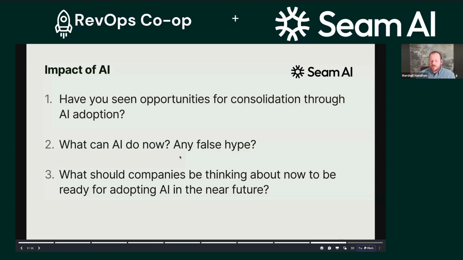The false hype, I think, is that it's not quite autonomous yet. I think there's still some gaps in its abilities. And you see these really flashy headlines about people saying, we replaced our entire support team with AI. And we all kind of question whether or not that's a great move right now, because it can be good 90% of the time, but that 10% of the time is off the wall. So yeah, it's an interesting space. I think it'll advance, and we're going to have a very different conversation if we talk 6 months from now about where AI actually is in terms of effectiveness and reliability.